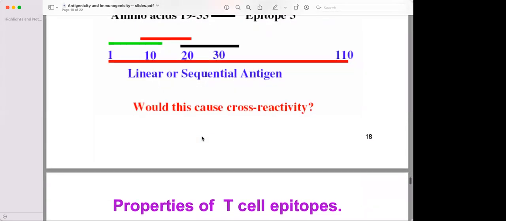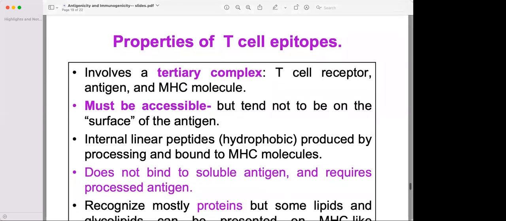It's no problem. So then let's go to the properties of T cell epitopes. Contrary to the properties of the B cell epitopes, which I mentioned are recognized just by surface immunoglobulins expressed on the surface of the B cells, the T cells require a tertiary molecule, which must be expressed by the antigen presenting cells. I gave you the example of a dendritic cell as a phagocytic cell, phagocytosing a pathogen and degrading it. Part of it must be bound to a major histocompatibility complex molecule, which can now be presented to the T cell to be recognized by the T cell receptor.